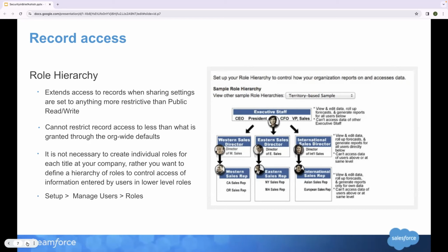Rather, you want to define a hierarchy of roles to control access to information entered by users in lower level roles. For that, we go to Setup, Manage Users, and Roles. When you create the role, you click continue and you are able to create a new role.